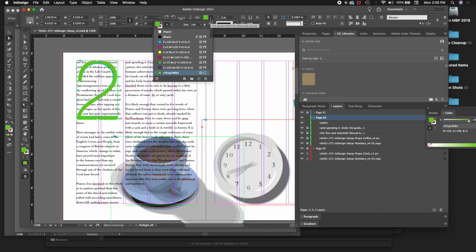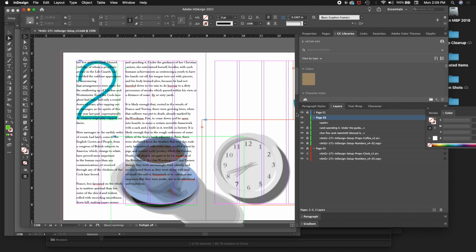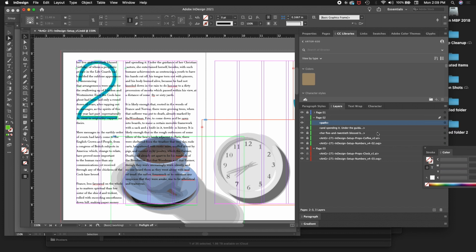And I'm going to go up here and change this to be paper. No, not paper. I change this to be none. So now it's there, but it's not there. Okay. But it's listed here as a path. So if I turn it off, it's kind of turning it off. So it's there, but it's invisible, basically.